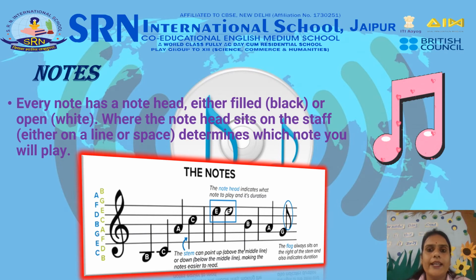Above the note head is the stem, a thin line that extends either up or down from the note head. The line extends from the right if pointing upward, or from the left if pointing downward. The direction of the line does not affect how you play the note, but serves as a way to make the notes easier to read while allowing them to fit neatly on the staff. As a rule, any notes at or above the B line on the staff have downward pointing stems. Those notes below the B line have upward pointing stems.